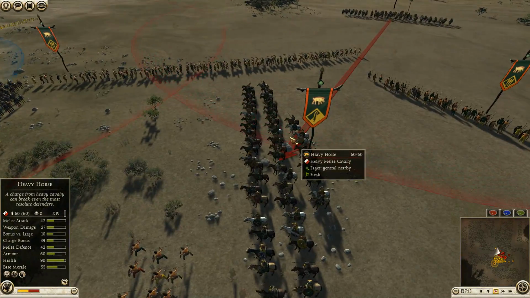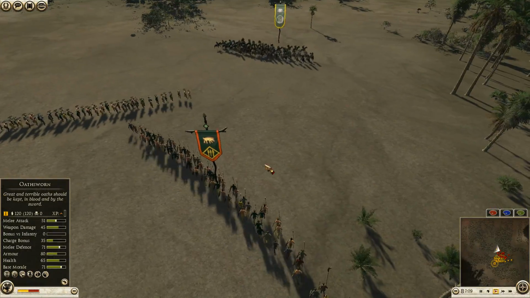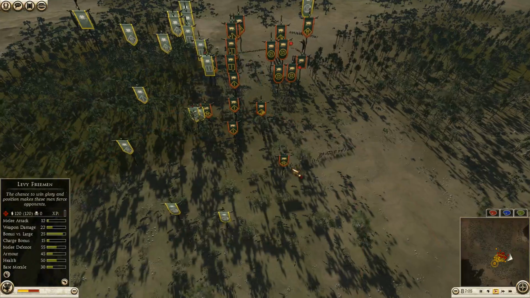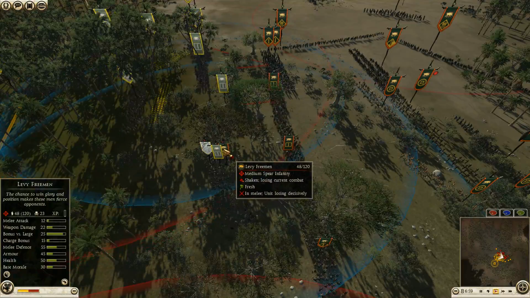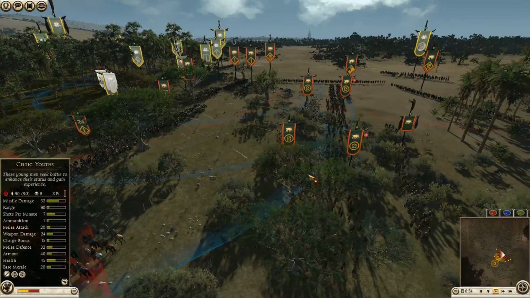And here raiding horsemen are probably going to get some shots off, but no, I'm going to pull them back because I don't want him to throw some jabs into them. And he's actually kind of forming a box. And the Ulsworn here in the center for me is going to crush this levy freeman without a problem. But he's targeting my Ulsworn in the center. He wants to break my center real hard.